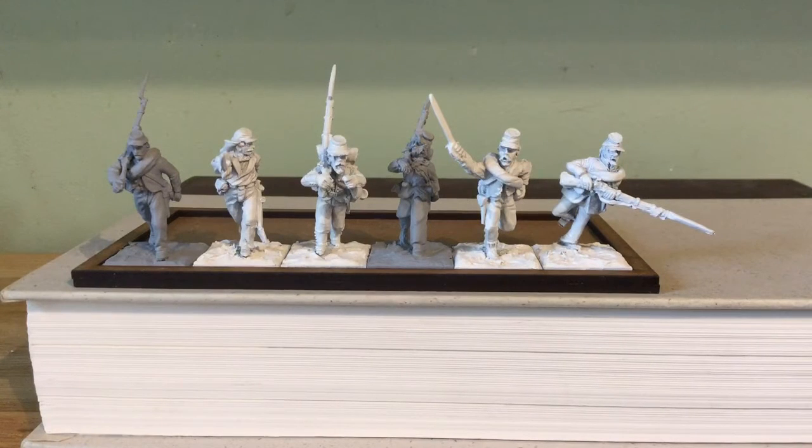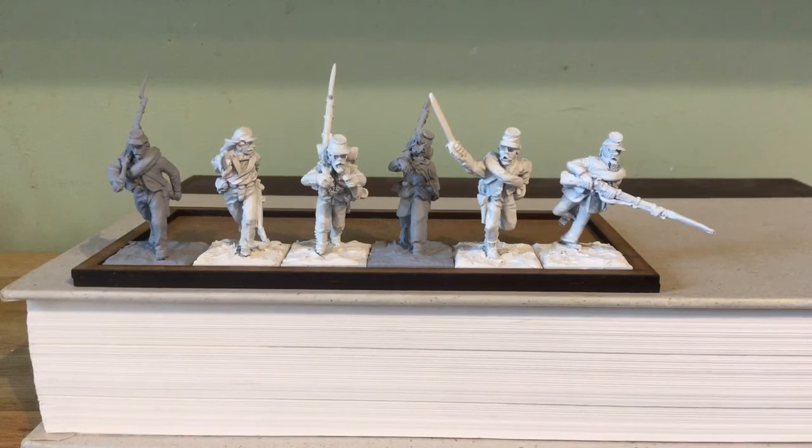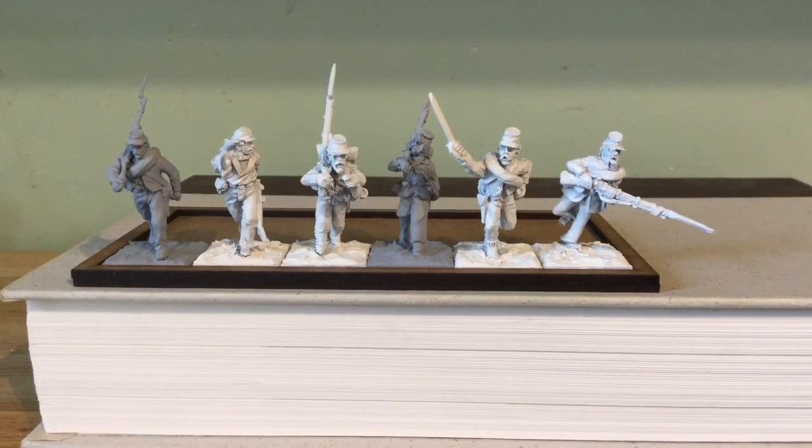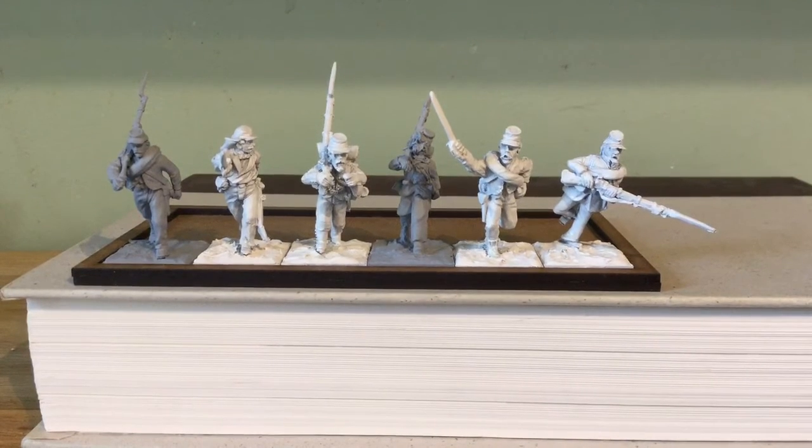They do a set of marching figures, those 4 packs again, marching with command, and then they do packs of Union skirmishing and Confederate skirmishing, again 4 packs in each of those ranges, and they do cavalry, and again 4 packs. You get 4 cavalry to a pack. The packs are £11 each.